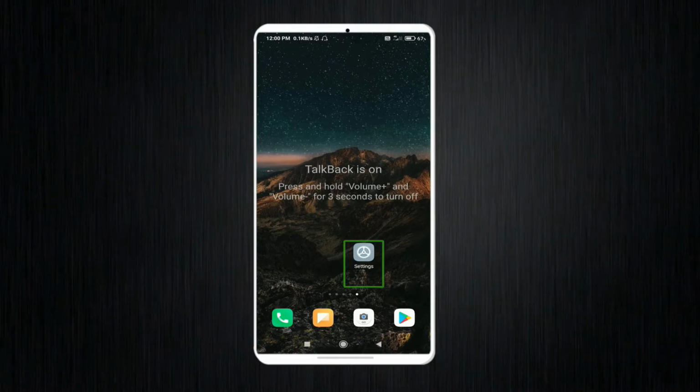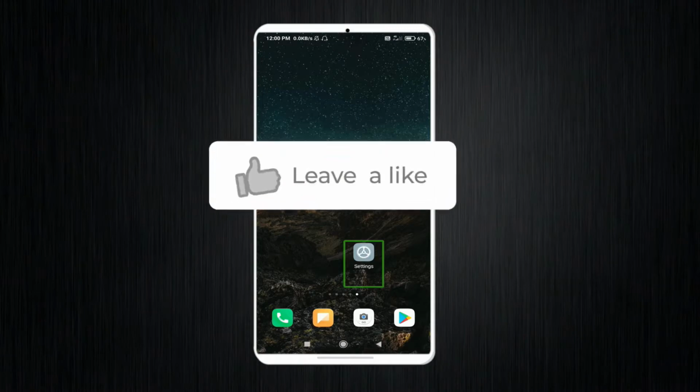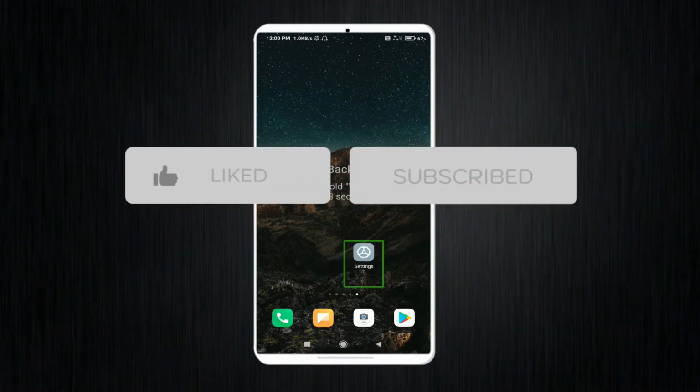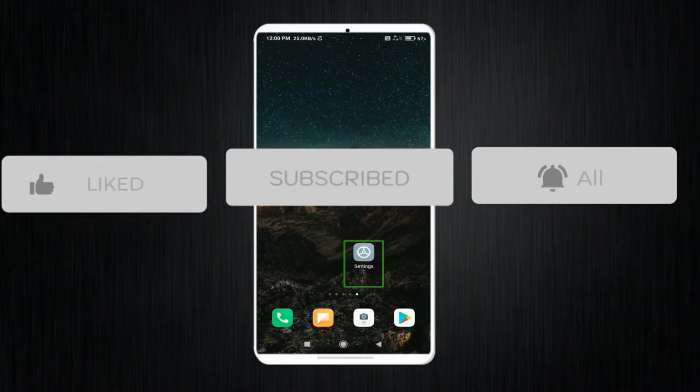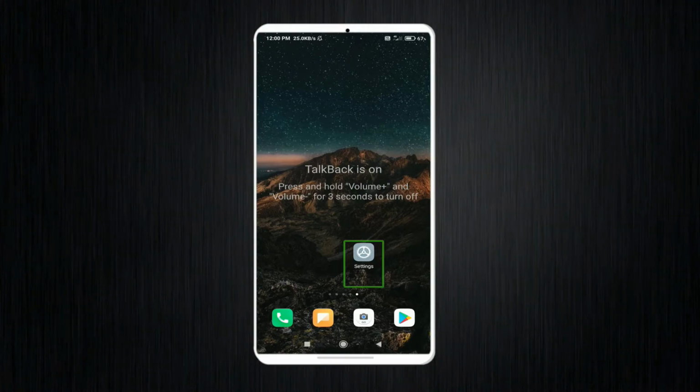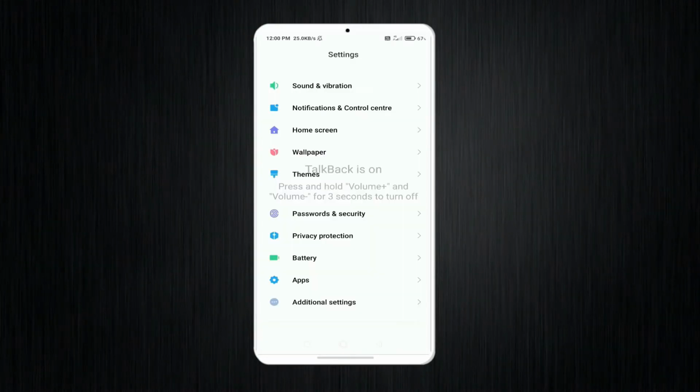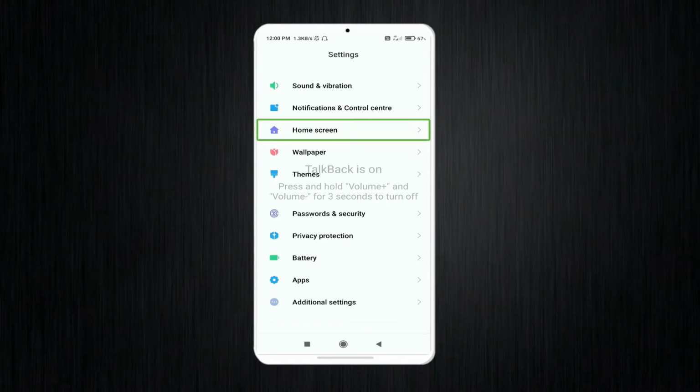If you are using a Redmi device, it's in the accessibility settings in our settings. Or if you are using a Samsung, Vivo, Oppo or any other device, you can find the settings from Google Chrome, or you can also go to the settings and search for the option in the search bar. So after that, now let's see how to disable this option in your settings.